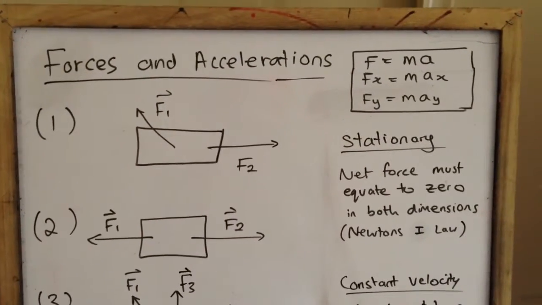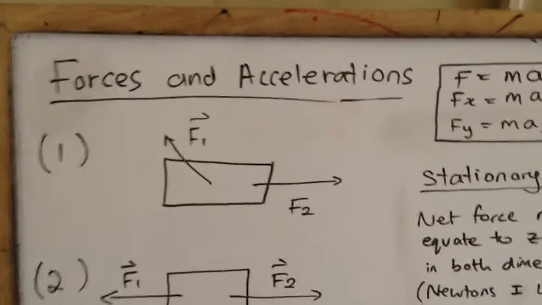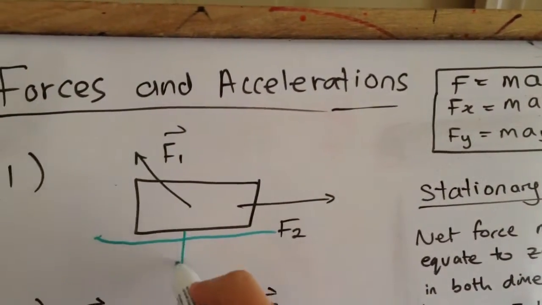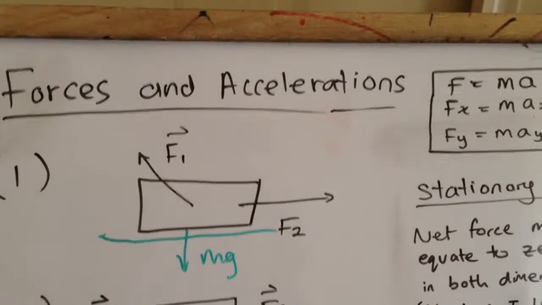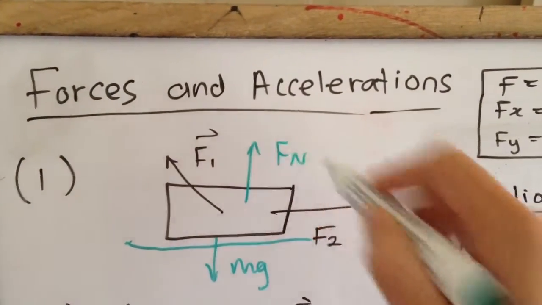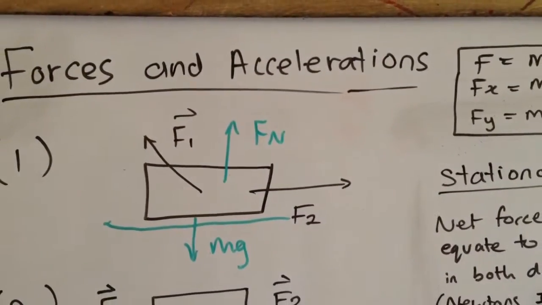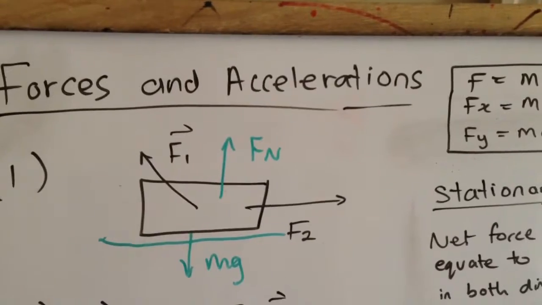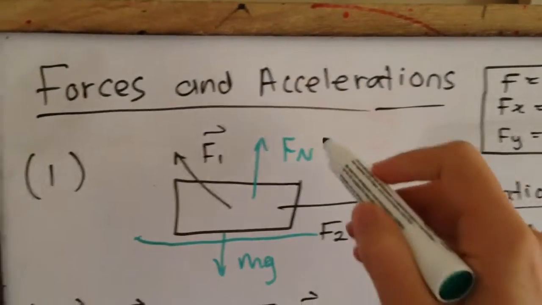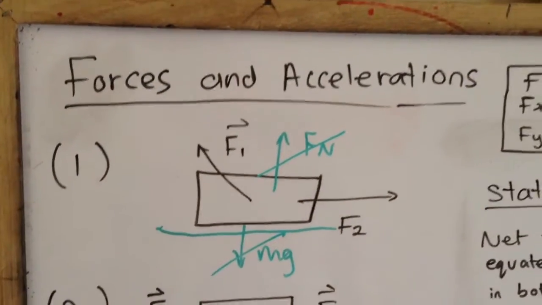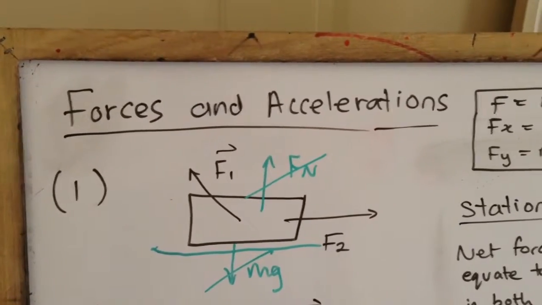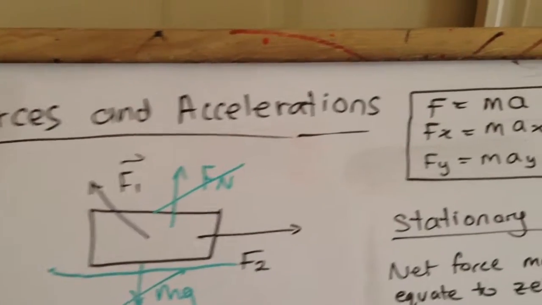So first off, I guess it's a given for each situation, but because we have a surface and the block obviously has some weight, mg, we know that there's obviously going to be an opposing normal force in the opposite direction, because based on Newton's third law, every action has an equal and opposite reaction. So we're just going to ignore those because we assume that they obviously are going to be equal in magnitude. But what we essentially need to do is use Newton's second law when considering this problem.